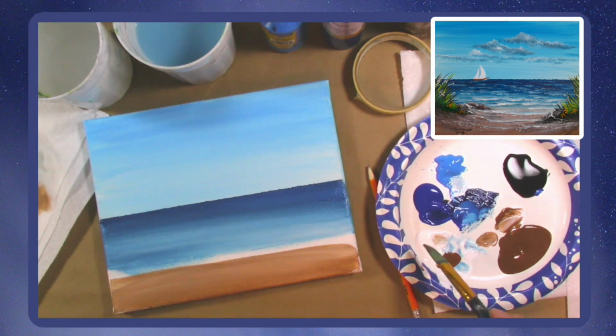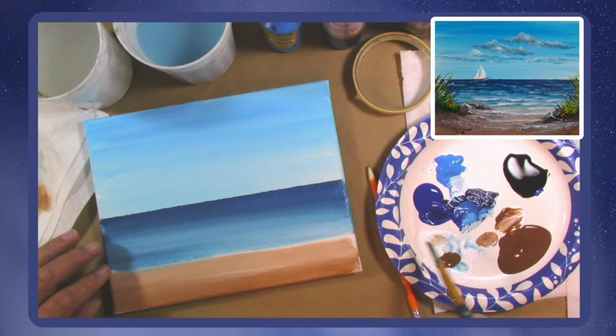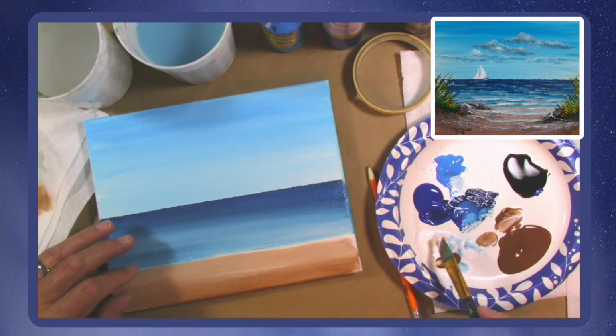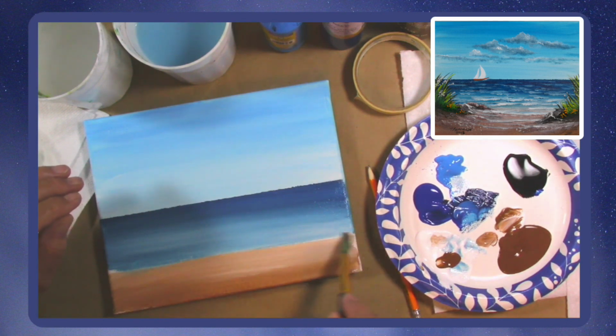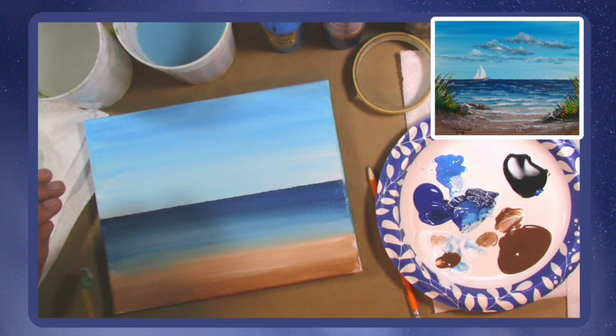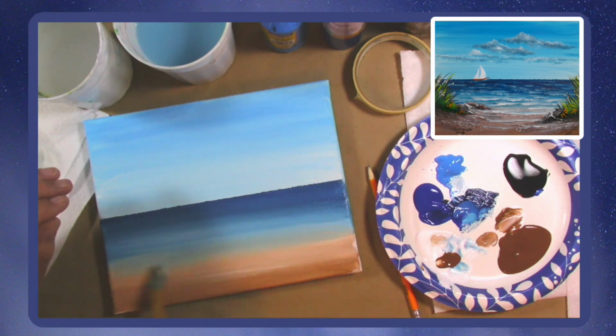Okay, I'm going to take some white. Go right above this top brown right here and go right over top of it. I'm going to take a little bit more white. And while my paint's still wet, that blue paint, I'm going to come right here and gradually go over top of it. So it sort of blends right in with the water. That looks like the water is coming down into the sand. See that?